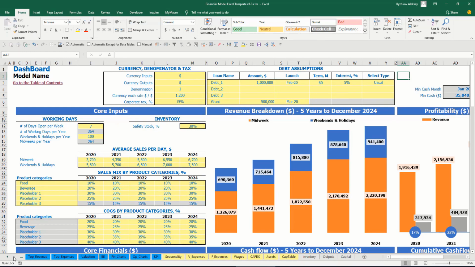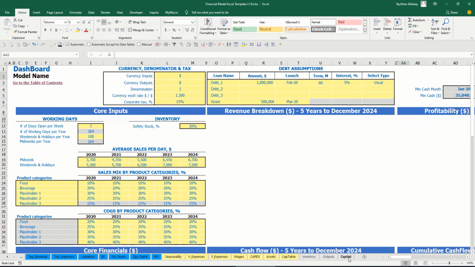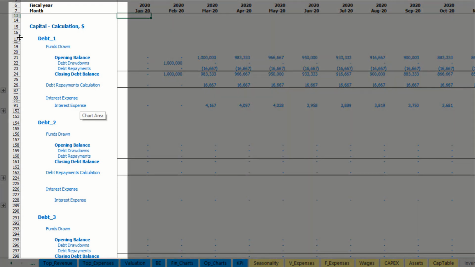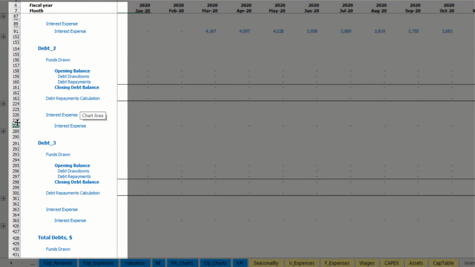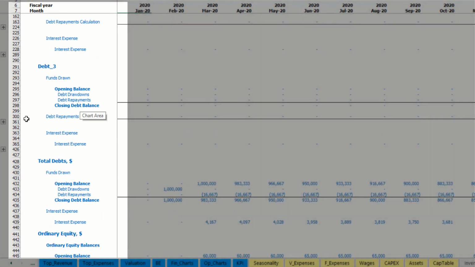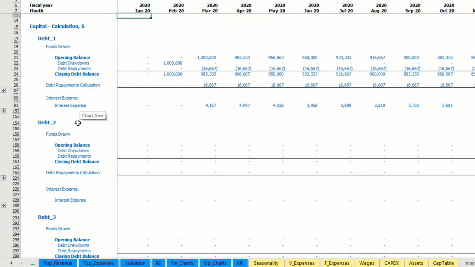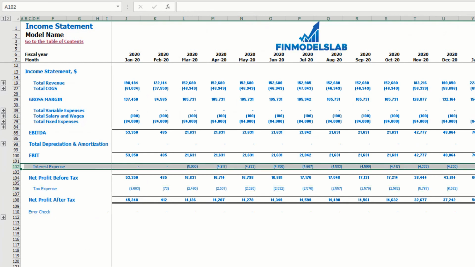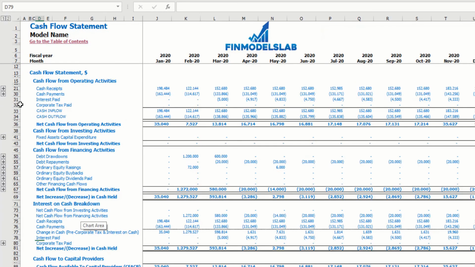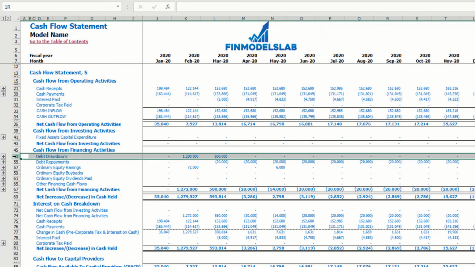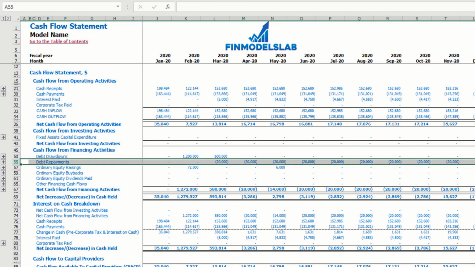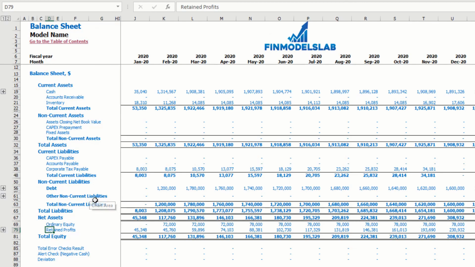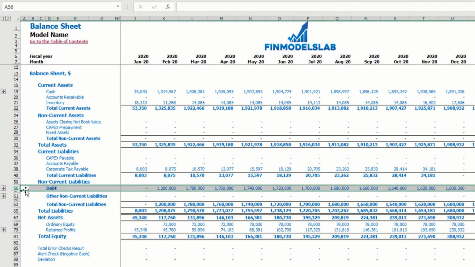So all the calculations of the debts you may see on the capital tab. Calculations for the debt number 1, debt number 2, debt number 3, total debts with grants. These calculations impacts income statement, interest expenses, the cash flow, interest paid, debt drawdowns, debt repayments, and on the balance sheet you have the debt closing balance.